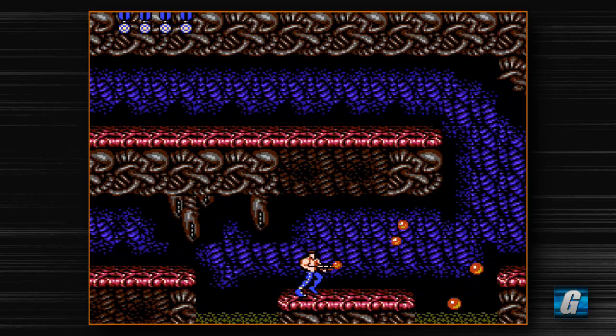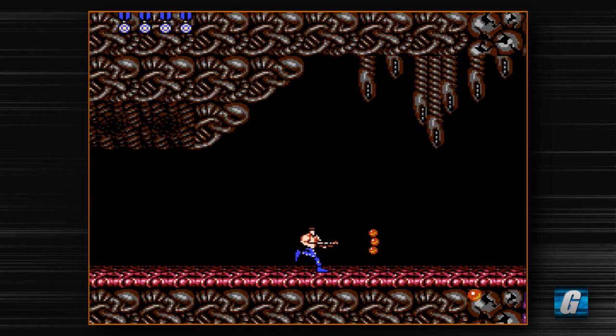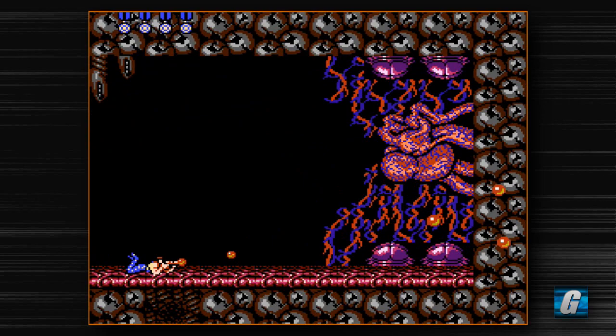Now these jumps here are tight, but what I recommend doing is trying to go the top way if you're not that good with your platform jumping. So with the spread shot, we can also just take our time and snipe these guys from a distance as well. And on this part, if you're having trouble with it, well, a little too late. I was going to say, just try to snipe these guys from a distance.